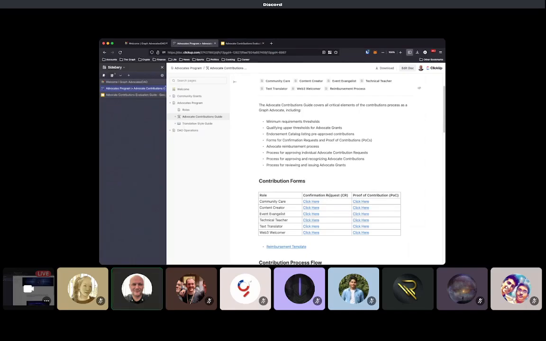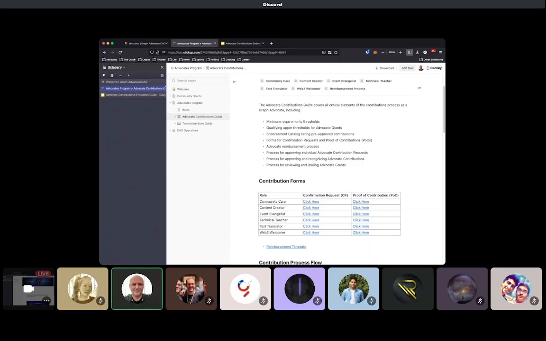and then come to a decision on it. The other situation is where you have completed a contribution. And here we also have a form that we call proof of contribution. We're going to be very much Web3 aligned with that term. It's a form that is fairly similar to the confirmation request form.